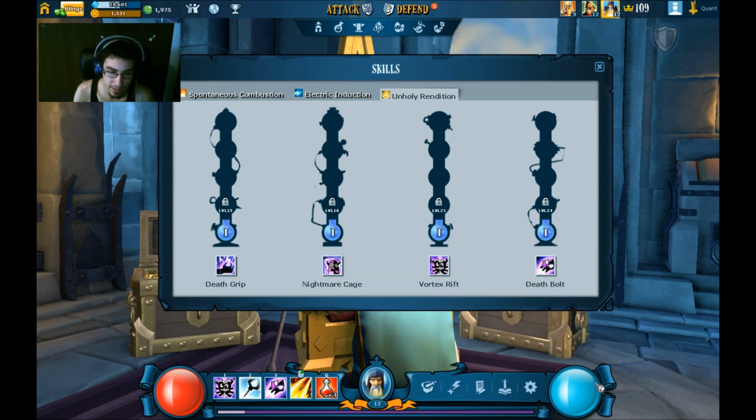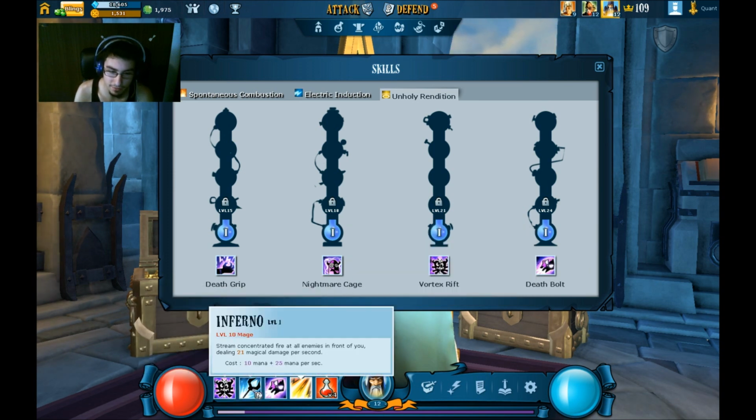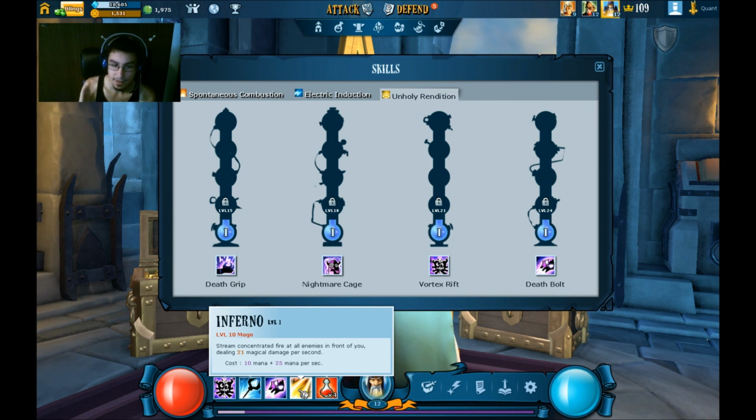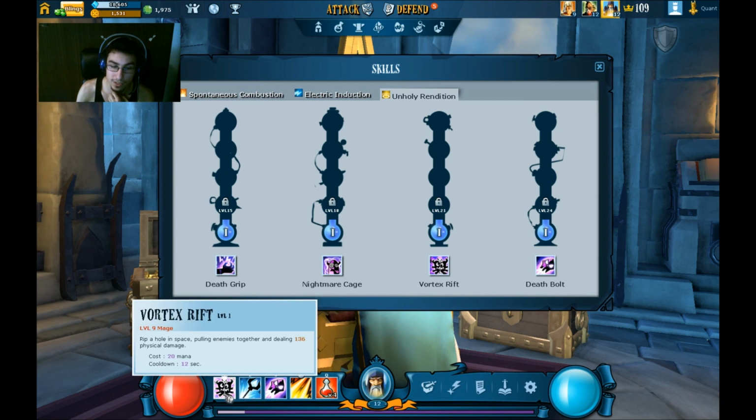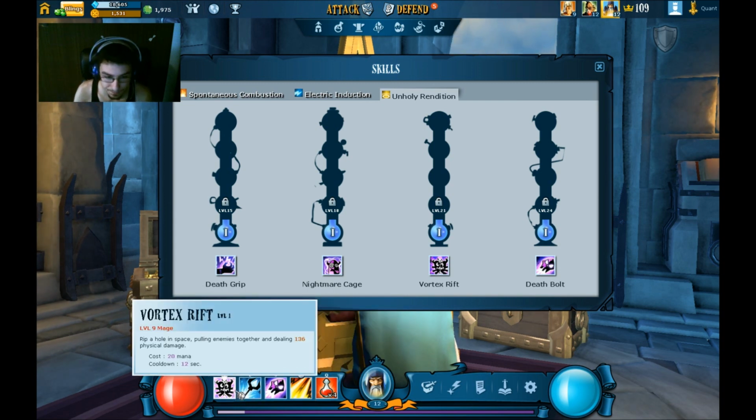And my build here is simply the Vortex Rift, the Thunderclap, the Death Bolt, and the Inferno. Using the Vortex Rift together with Inferno is insane, because the Vortex pulls them all in together. The Inferno is rather thin, like I said, but it will still hit them all off the Vortex, mainly because they all get clumped up together so nicely.